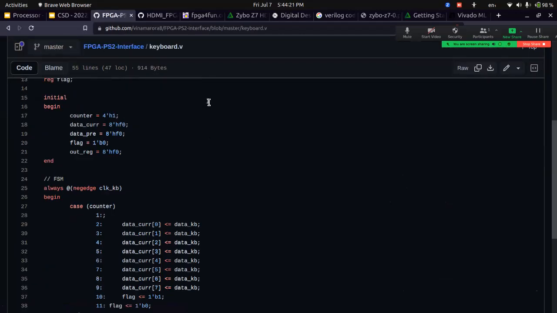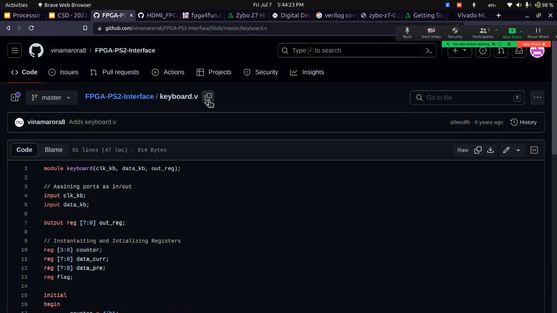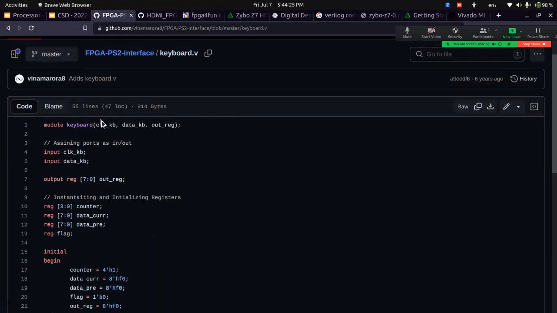The PS2 protocol is very simple. The keyboard, if you see, has four wires.